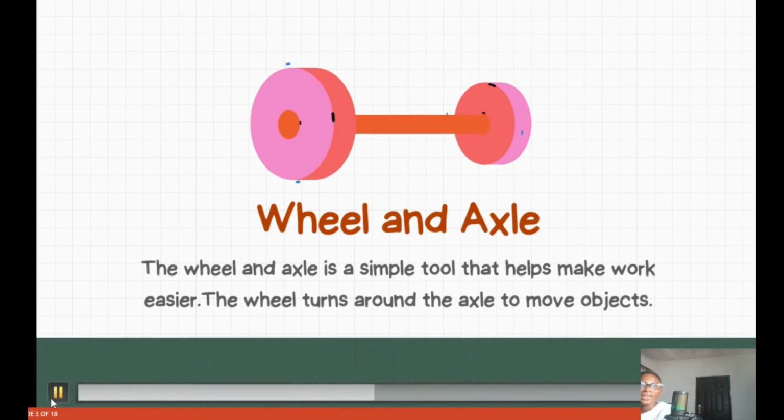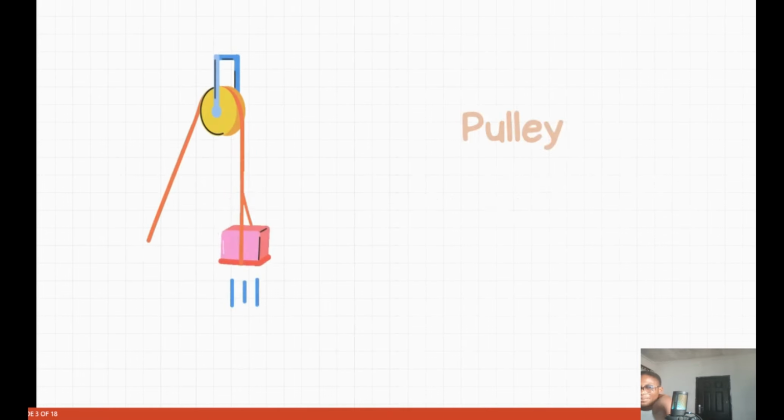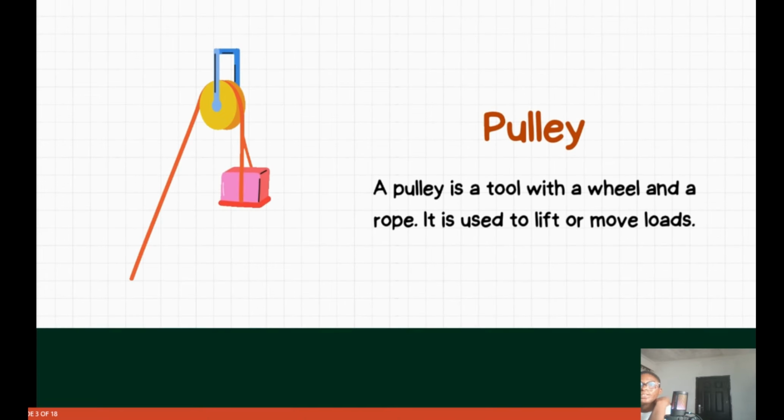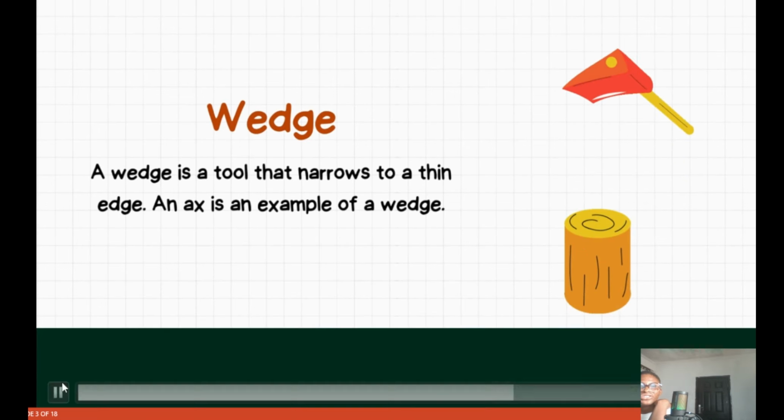Then we have the wheel and axle. The wheel and axle is a simple tool that makes work easier. And we have the pulley. The pulley is a tool with a wheel and a rope. It is used to lift or move loads. Then we have the wedge. The wedge is a tool that narrows to a thin edge, and an axe is an example.